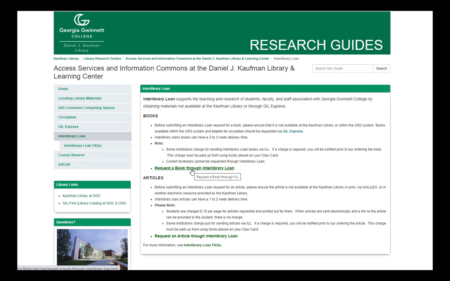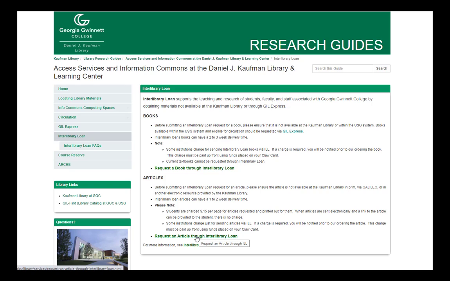There, also, just plan ahead. A book can take up to a week or more to get here. An article can take days up to a week, so you have to plan ahead for that timeline. Also, I like to bring up the article because sometimes you'll go in to access a resource and it will have a paywall and it'll say pay a certain amount. Please do not do that.